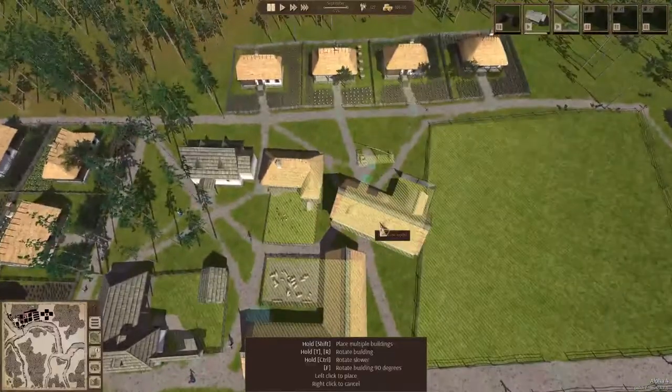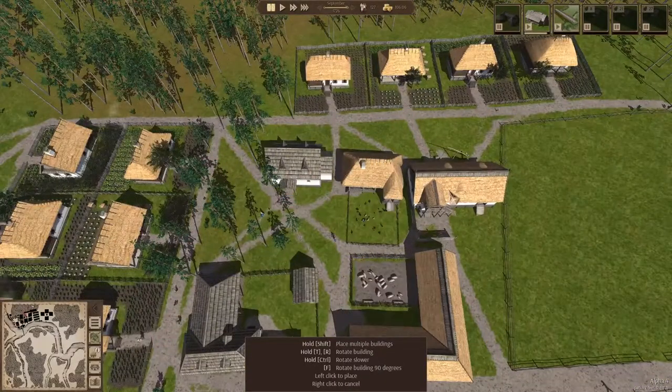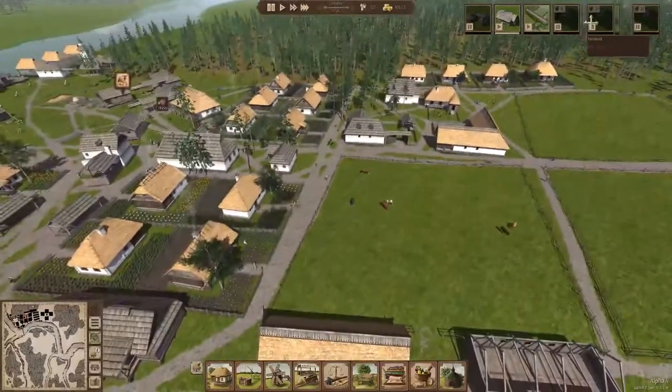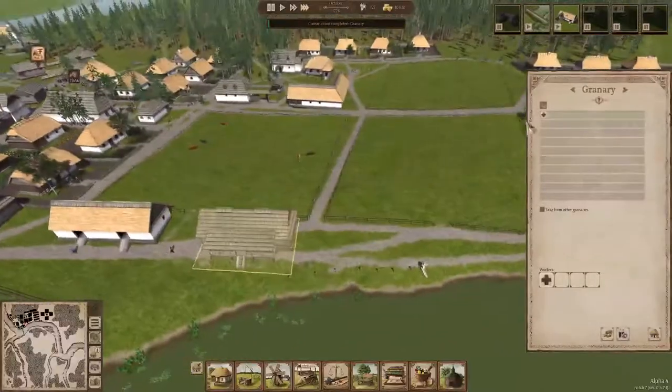Rightio, we need sheep. Can I tuck it in there? No, not quite. Oh, I can tuck it in there, though. That's a bit tight. But I can tuck it in there. Yep, let's do that. Right. Ladies and gents, we are having sheep. Right.